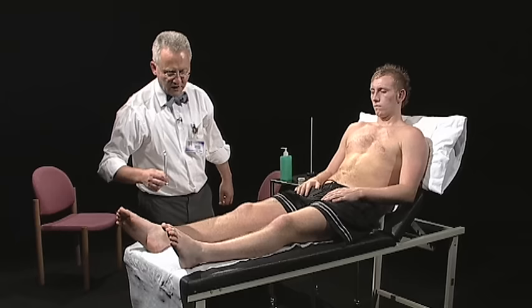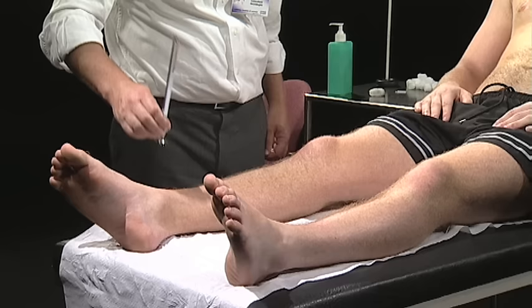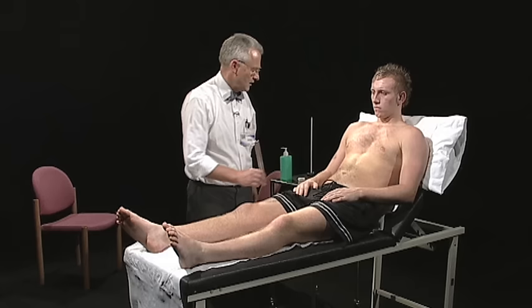If he couldn't feel the vibration distally, then I would work more proximally on the bony prominences until I found a point at which he could perceive the vibration.